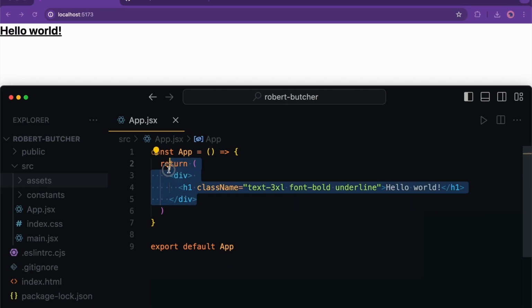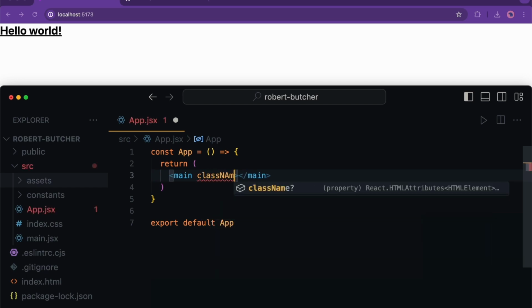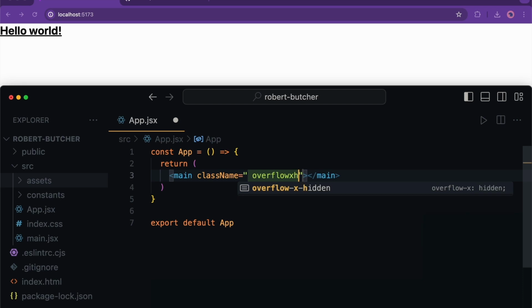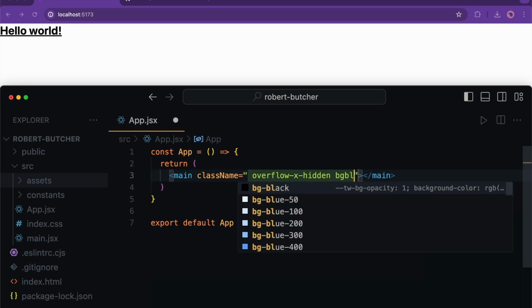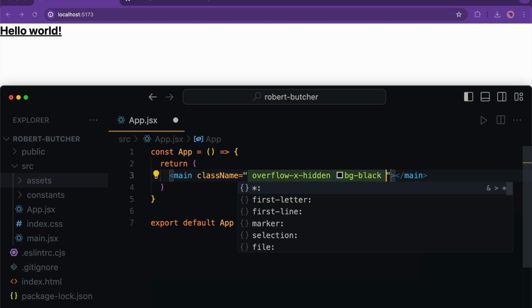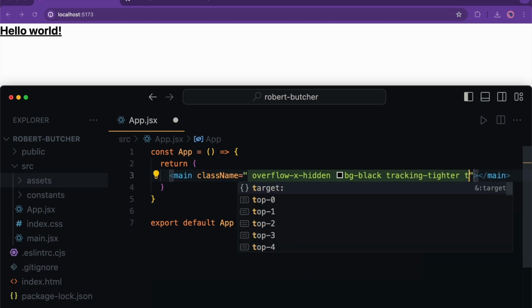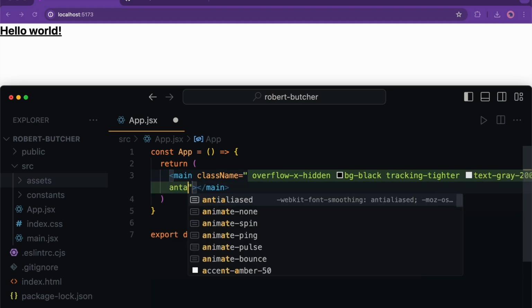I'll delete this test code and replace it with a main tag. Class overflow-x-hidden, background black, tracking-tight, text color gray-200, and antialiased.